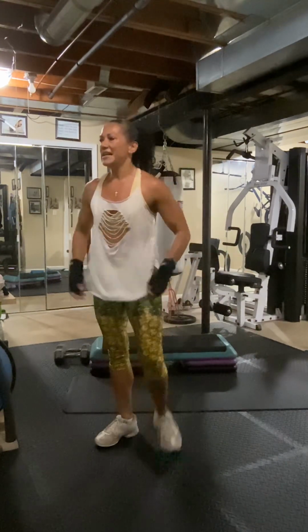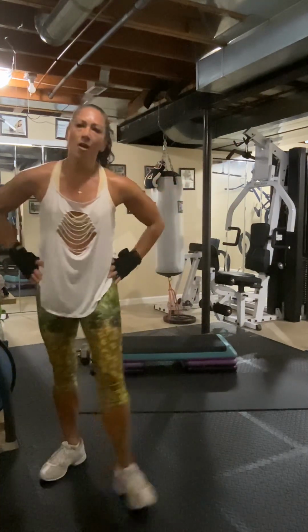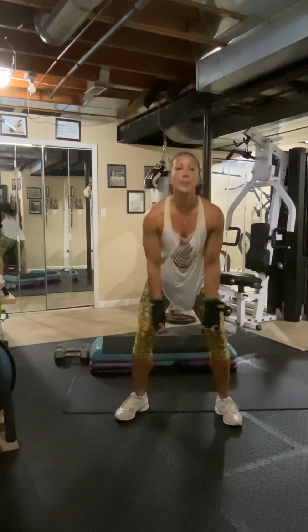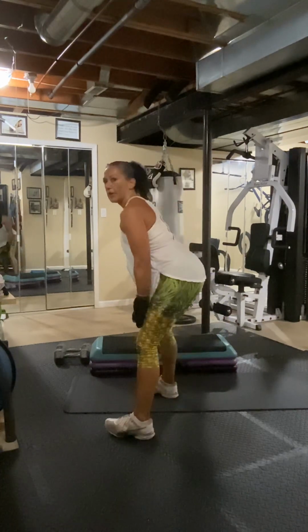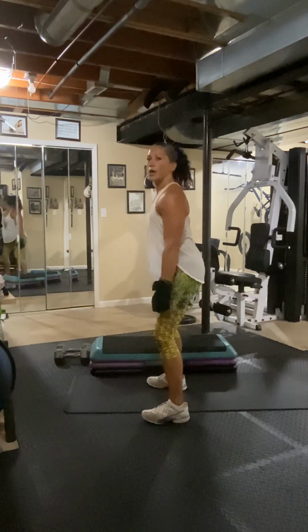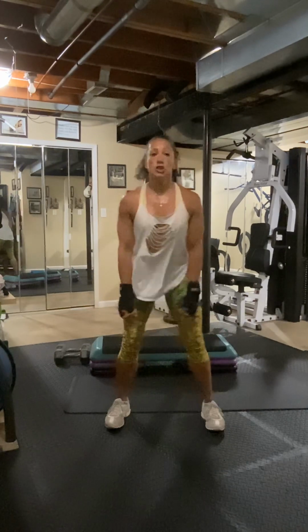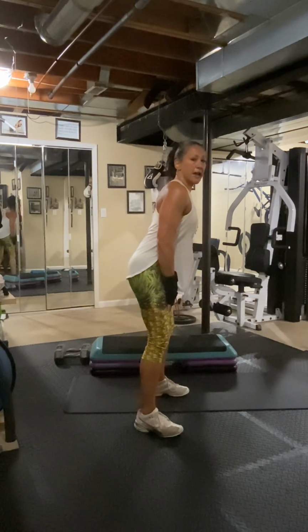Here we go, our last 10. Oh, all right. Single, single, double. That's right, we're doing underhand row. 45 degree angle. Now, if your back is really burning you bad, you can do your rows just like this. Just do less hanging down, but make sure your back is straight.